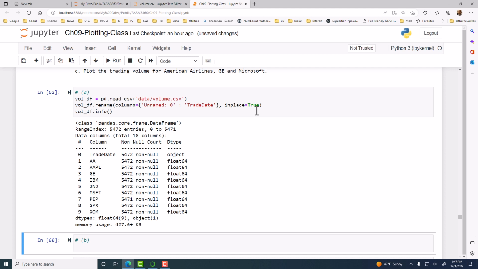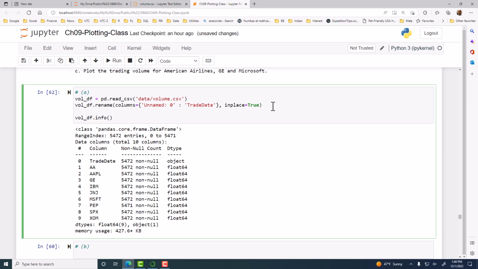Okay, so now we need to change this to date. So trade date equal to pd to datetime. Okay, that will convert.